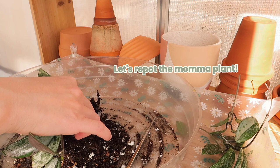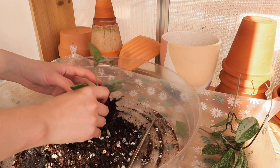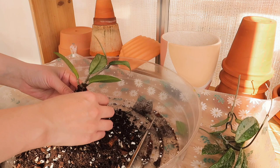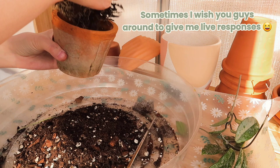Okay. Look at all the roots. We like this one. Let's see. Ooh, actually looks pretty nice.